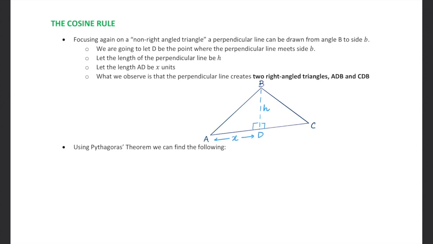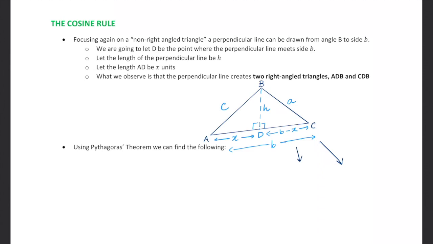So we know that the length between A to C entirely should be length B. So I'm just going to write that there, which means that the length DC will be B minus X. So we know the length between BC will be A and the length between AB will be C. So what we can observe now is that we can actually create two right angle triangles. I think it's going to be easier if I draw the two right angle triangles because we're going to use Pythagoras to do a couple of proofs.